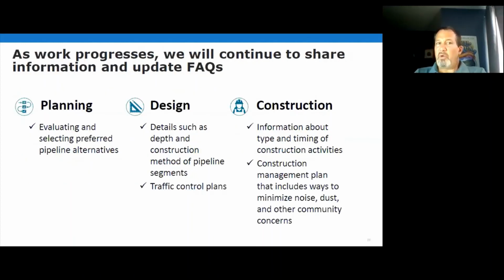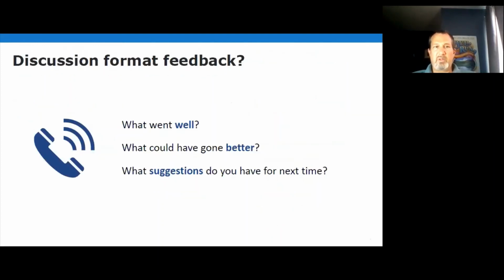So just quickly, we're evaluating the alternatives and we're going to be selecting one. When we get into design, we'll be looking at a lot more of the detail: exactly where things are, where we need to get to for access to be able to build it, what the traffic impacts are, what easements we need, what permits we need, and all that type of stuff. And then once we get into construction, it will be where the rubber meets the road, actually digging stuff up. And we'll be continuing to talk to people through the whole process.